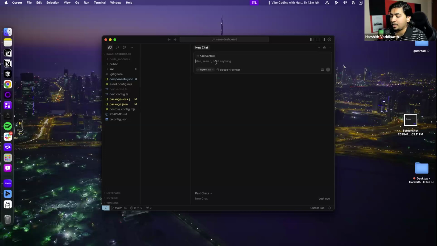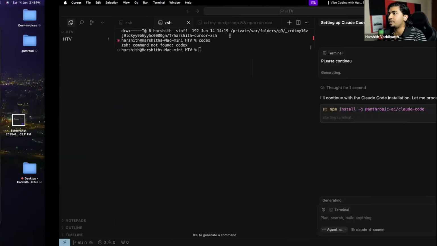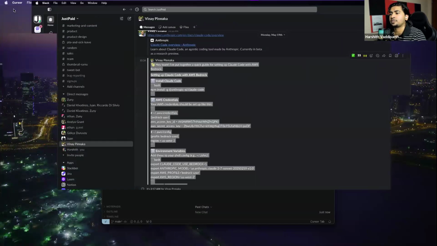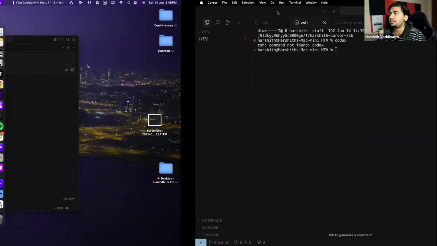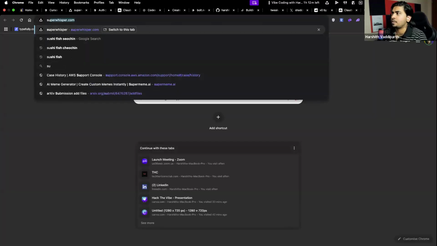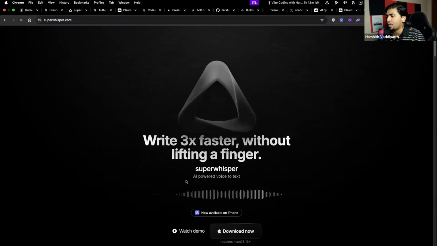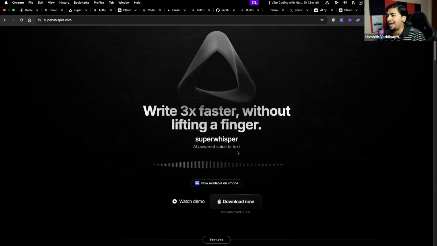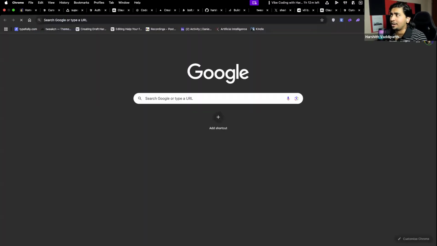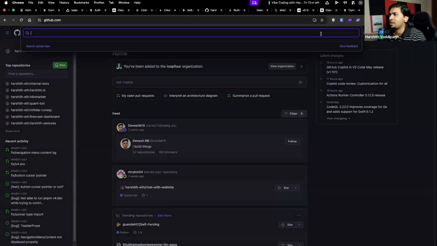I'm just going to say, also, I'm using Super Whisper just to let you guys know. Let me cancel this off. I'm using Super Whisper. Yeah. So this is basically what I'm trying to use, right? It's called Super Whisper. I think it's only available for Mac. If you guys are not on Mac, I think there are open source libraries as well. You can just find it on GitHub. There's an open source one that I saw.